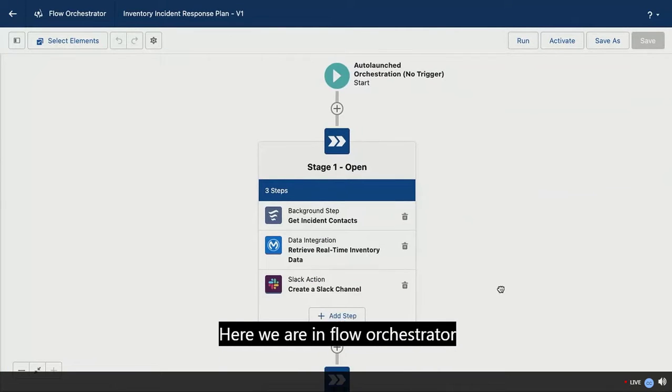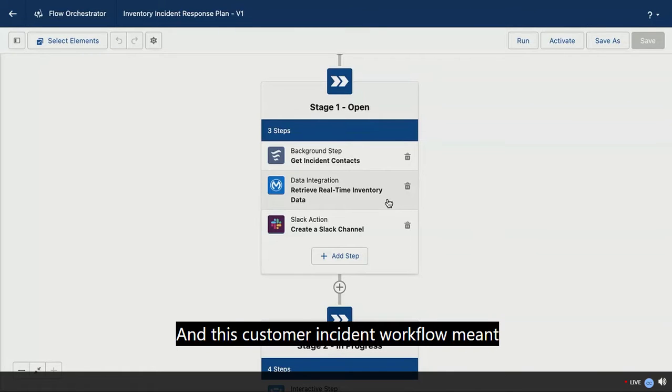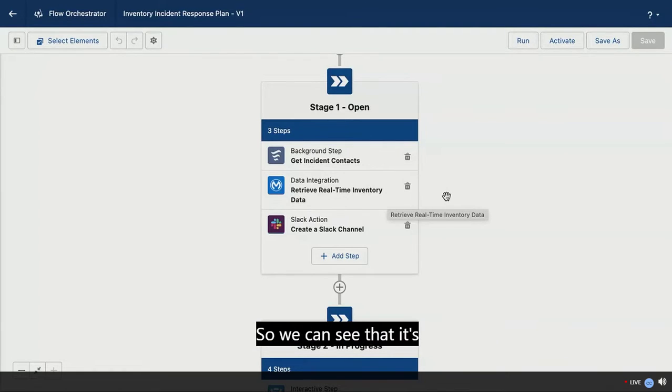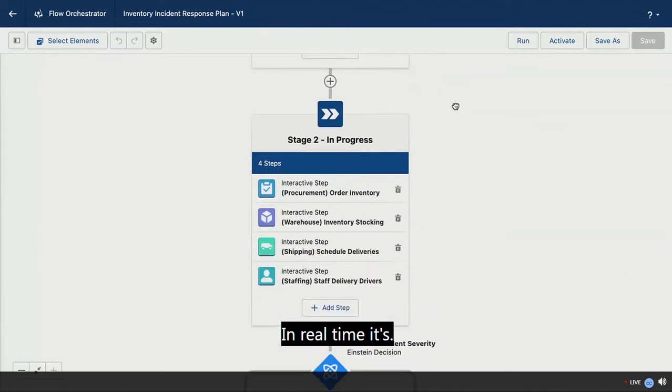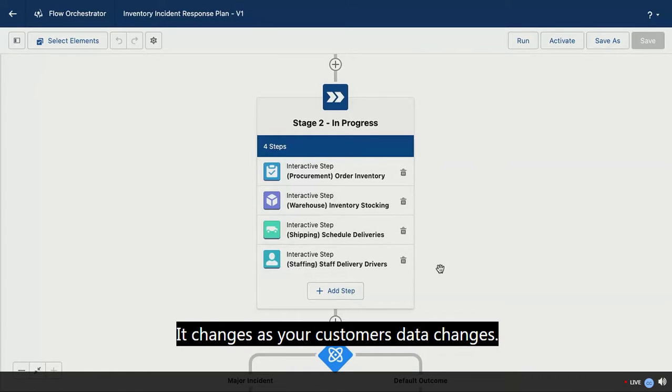Here we are in Flow Orchestrator. What you're seeing is a view of that customer incident workflow we just saw at work. And this customer incident workflow ensures that you address all of those customer incidents quickly and personally. So we can see that it's real time, drawing data in real time. It's dynamic, it changes as your customer's data changes.